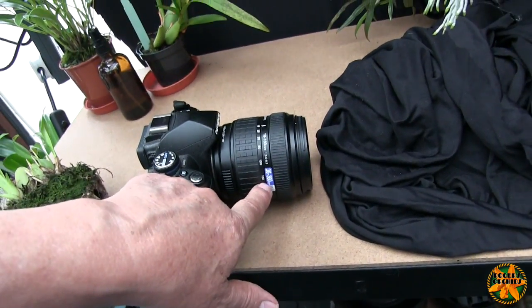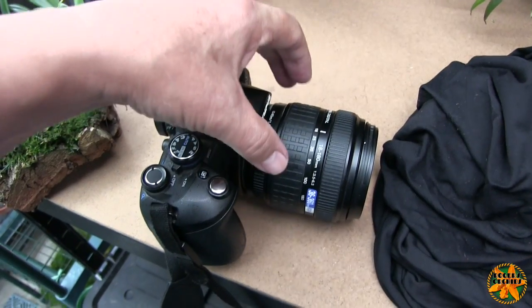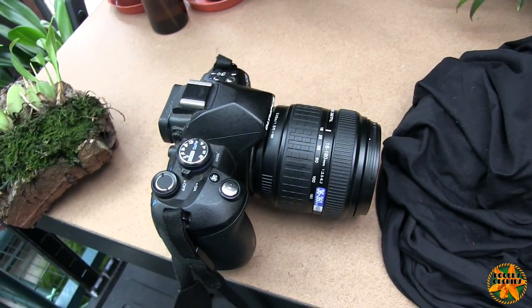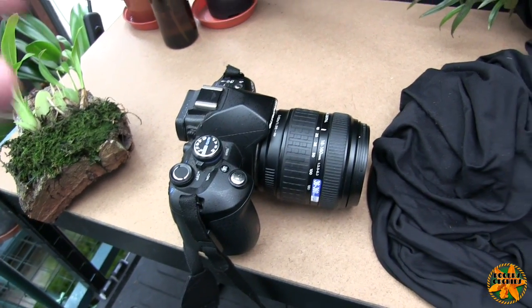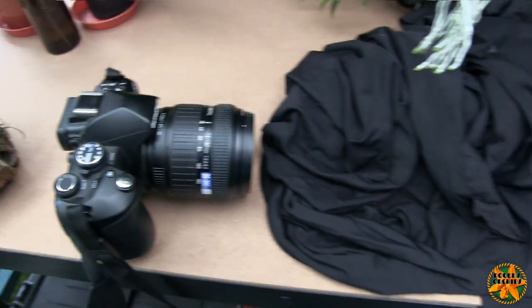Oh, it says on there 360. That saves me doing the maths. So it's a more powerful telephoto basically. So it allowed me to zoom in closer. It's still got a minimum focus distance though, so I still couldn't get that close. So I'm still going to have to crop a little bit.